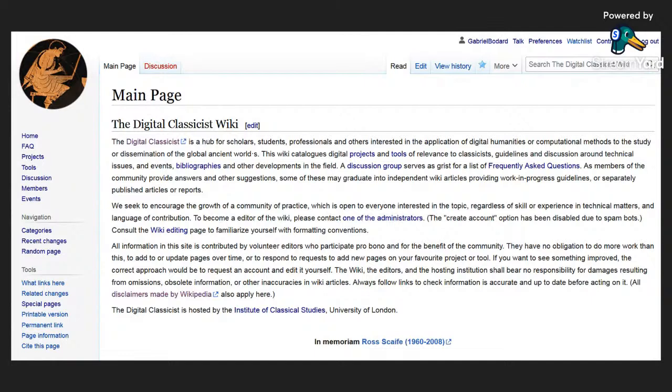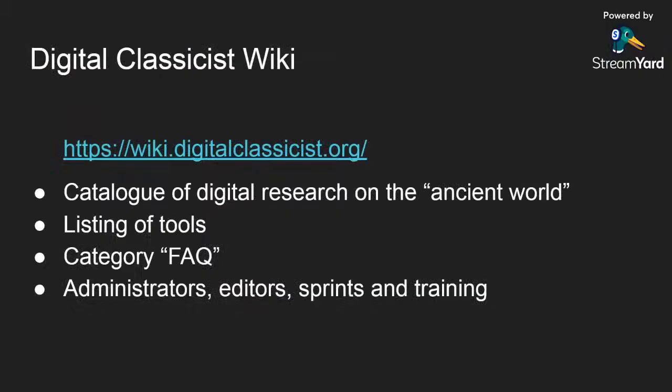As I said, if you've used Wikipedia, you'll see this is a very similar interface. It's a slightly different skin to Wikipedia, so as well as having a slightly different logo up in the top left, it has a slightly different layout, so the search is up here on the top right rather than down here on the left, and things like that. But those are very trivial differences. Broadly speaking, it's exactly the same software and exactly the same interface as Wikipedia and any other wiki that uses the MediaWiki software.